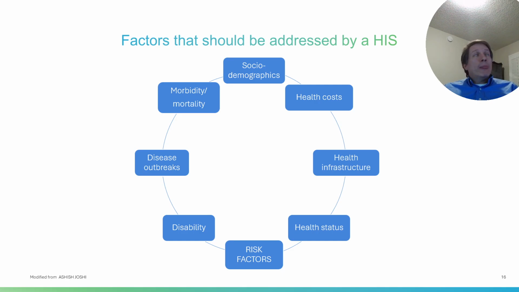I don't know if you remember when COVID, there were attempts to have exposure alerts using cell phones or things like that. How disability is going to impact the way that we access health services or we access information. How to really understand, monitor, and predict or survey disease outbreaks, and how we are going to use that information to improve morbidity, mortality, and being able to register that in that way.